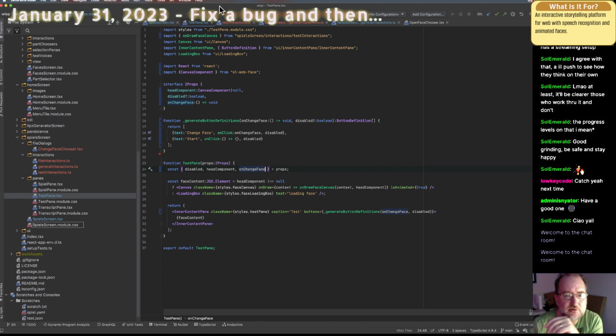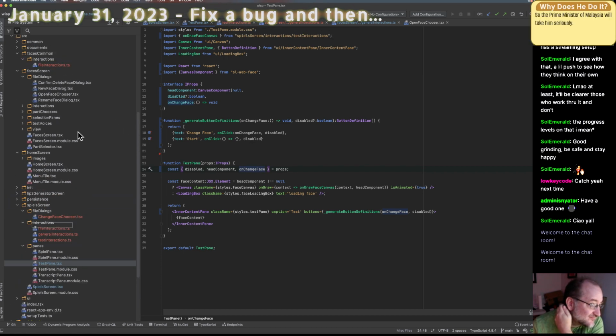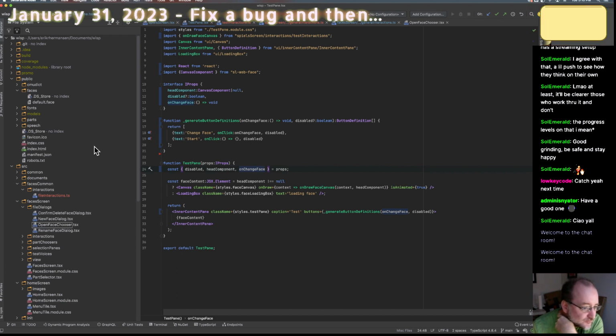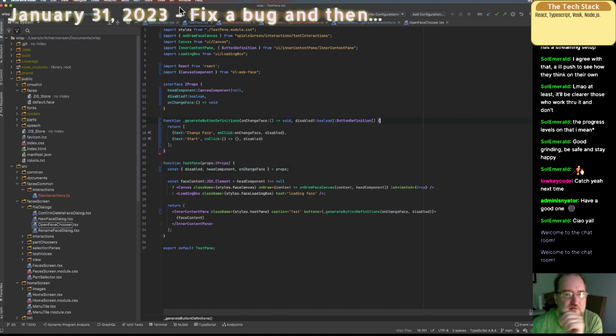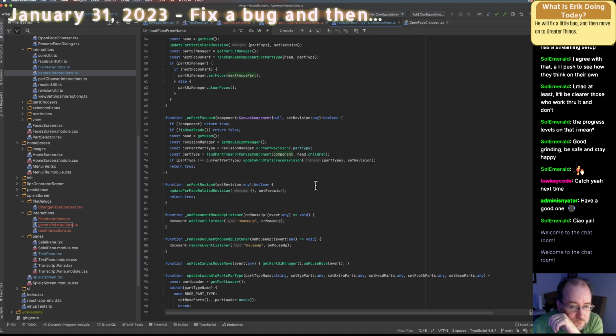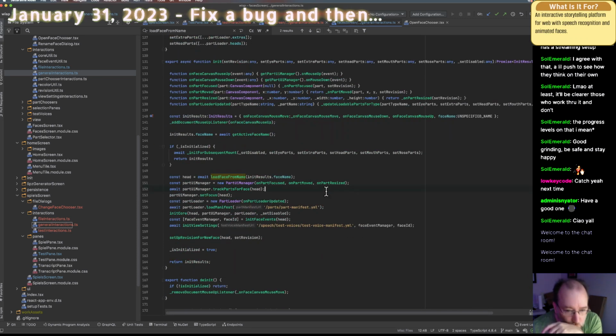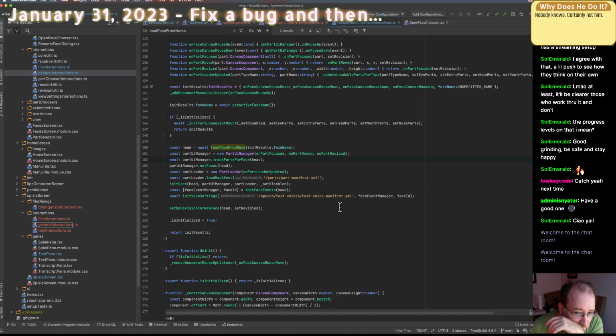Okay, I would also like the face to blink and look around like the other one does, and that's pretty easy to get going. So I could just follow the pattern here.